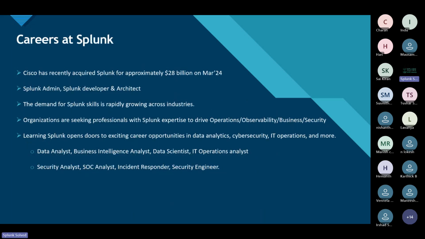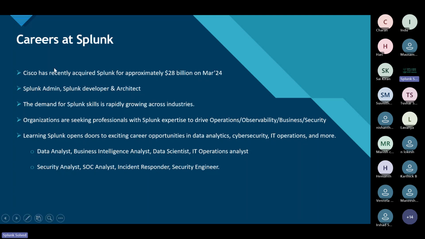Careers at Splunk. Of course, this is the most interesting slide you might be looking for, right? What if we choose Splunk as a career? I'm having 8 years of experience. I'm having 12 years of experience in IT. Right now, I'm going to choose Splunk after all my 12 years without Splunk. Is it going to be okay? I'm having just 1 year of experience. Is Splunk a good choice for me? I have explained why you can choose Splunk, and maybe this will give you a little more clarity about the careers that you are going to choose Splunk as.